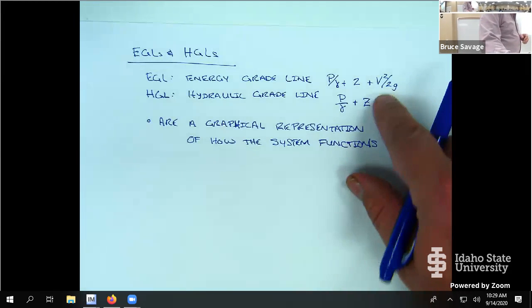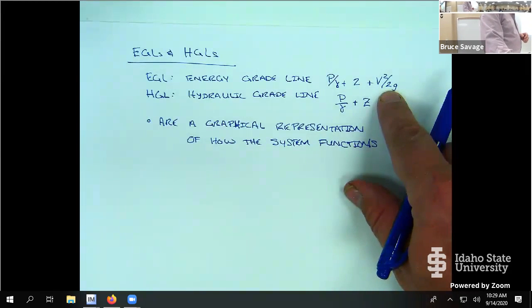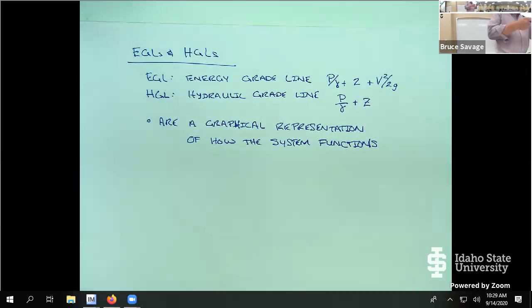You already know what they equal here as far as their value goes. And once again, they're representative, so we're not worried about getting the exact value. We're not going to pull out a ruler and scale these. We're going to draw representations to give us an idea of how they work. So I have posted on Moodle a handout.